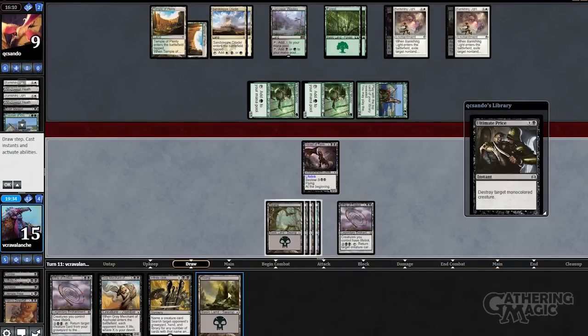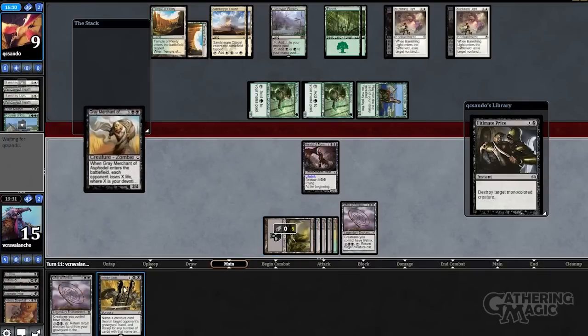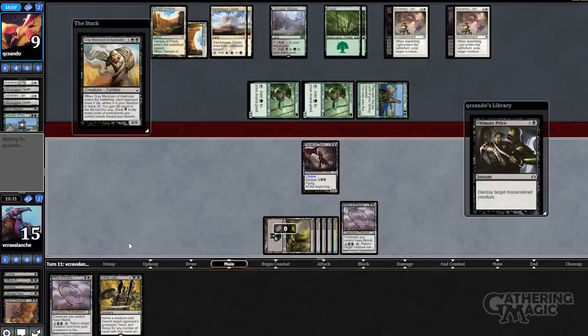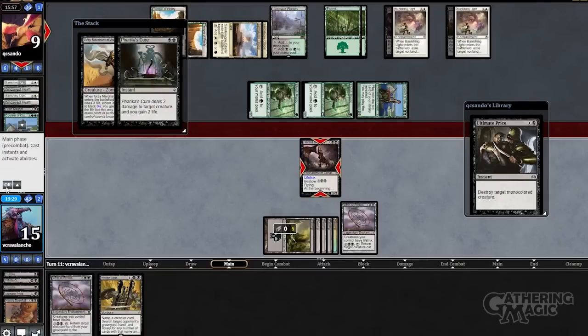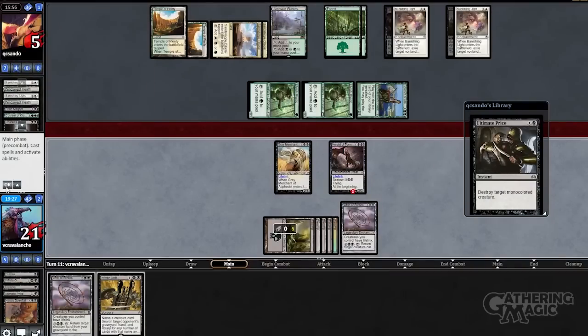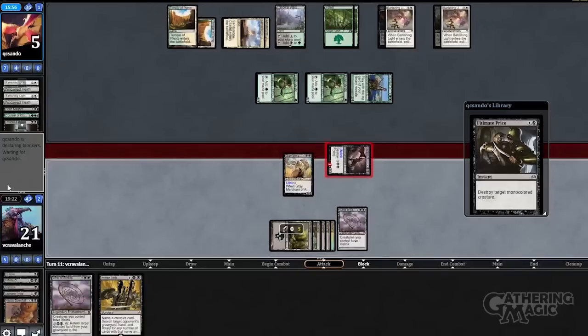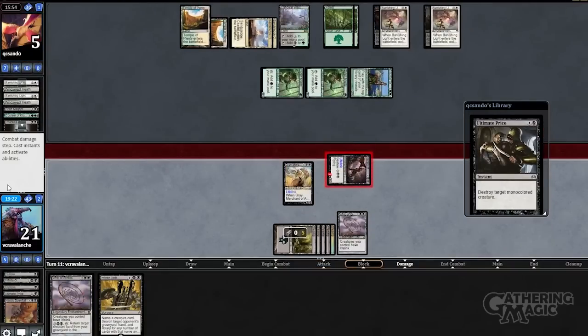There we go. Perfect. So Gray Merchant will do 6, and then the Torment will do 3. Oh, he can gain life, but he has to use them now. So he's actually okay. He just has to use a Pharika's Cure on the Herald of Torment just to gain 2 life. And he's down to a 2.